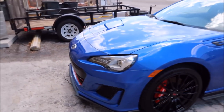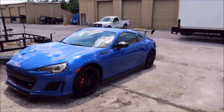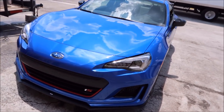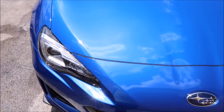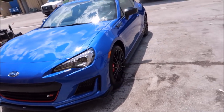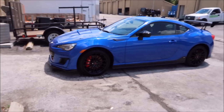I got all the contamination off — she's slick as snot now. What I did was I applied my Force Field Pro 5 Plus all over the car: all the paint, headlights, taillights, the mirror backs, the glass, the wheels, the brake calipers — all got Force Field Pro 5 Plus. It looks awesome. I did no polishing to this car; the car really is not in bad shape. Polishing may have given us just a little bit more gloss, but you'd be hard pressed to tell because Force Field Pro definitely leaves behind amazing gloss.